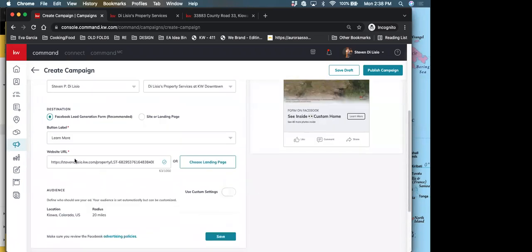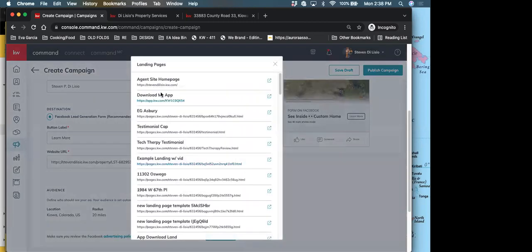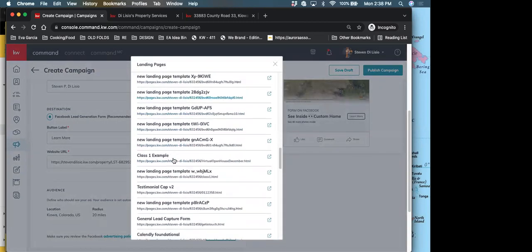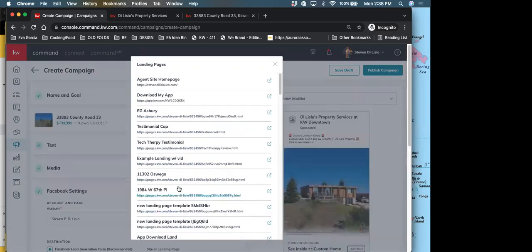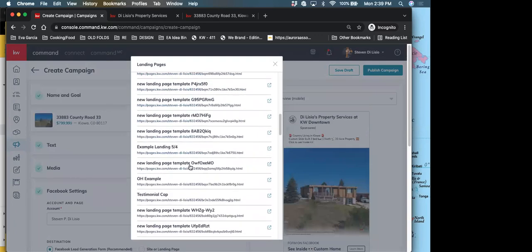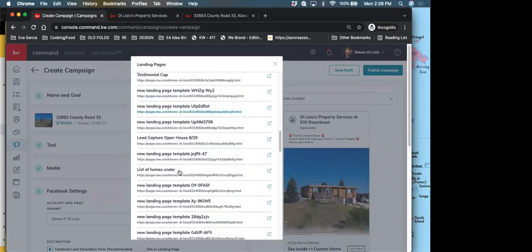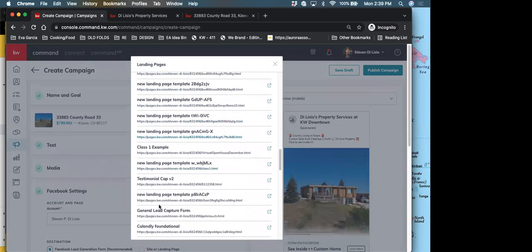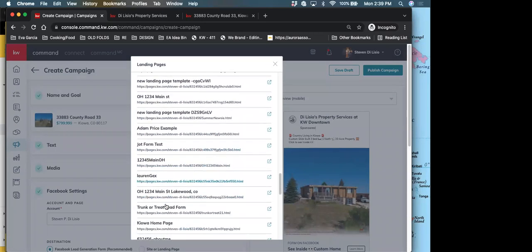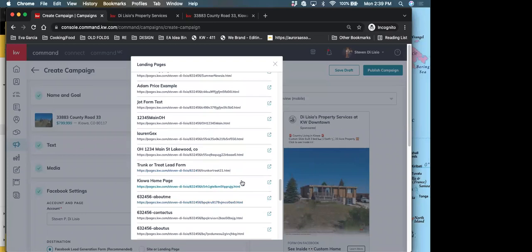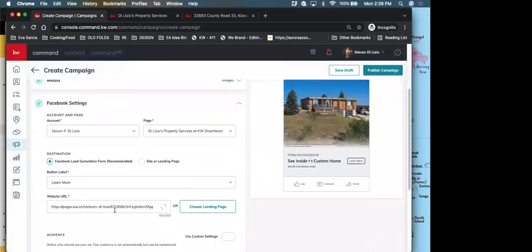All right. So like I said before, we can just choose the landing page by clicking on choose landing page. And then I can scroll down and finally find that one that we just created. Let's see, I must have passed it in here. What do we call that one? Kyle or something. I usually don't do this, to be honest. I'll usually just grab the URL from that page and utilize that instead of scrolling through this long list because I have too many landing pages. There it is though. But I can just set it just like that.